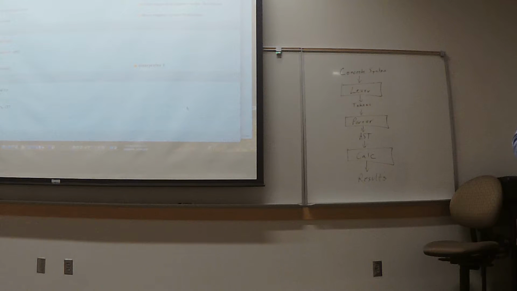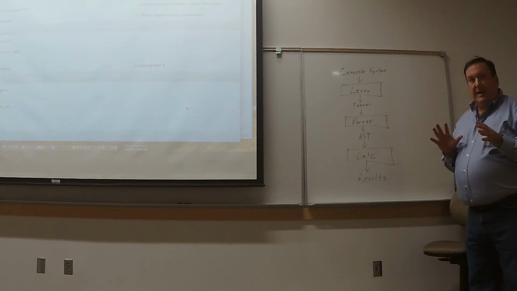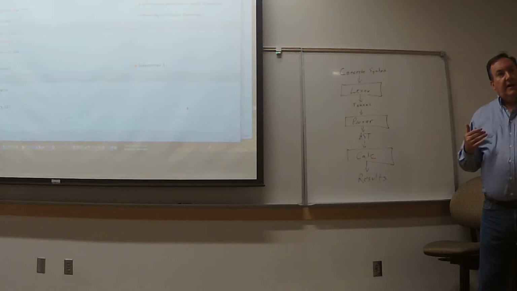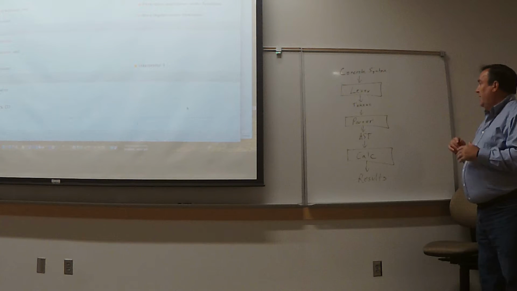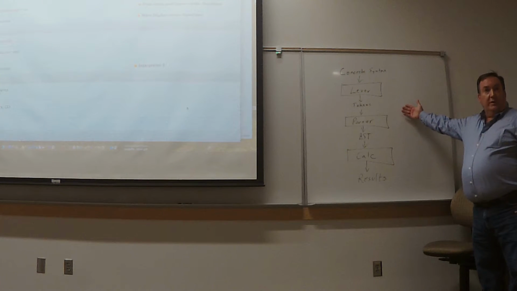That part again, and did you write one in 236? Yep. Okay, it's just regular expression matching. This is where, if you think about it from a language design level, you get to decide what is a valid identifier in the language. What is the proper format for typing in a floating point numeric literal or anything else that you want to do. So again, we give you the lexical analyzer, and it's in a module just called Lexer. And it has one key function called lex. So last time I showed you what happens, and we'll go back and do that again. So that produces a sequence of tokens.